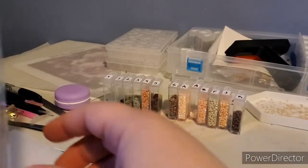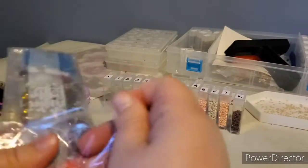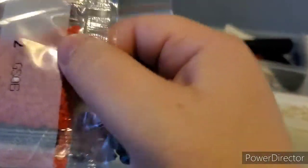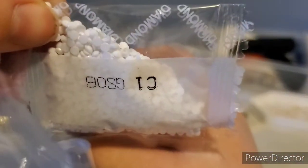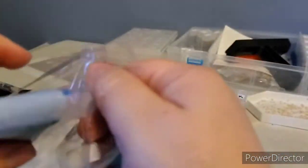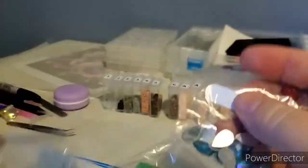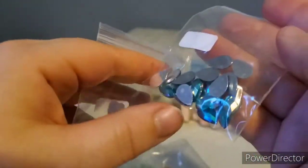Okay, now let's see. If I remember right, this is the bag. I'm interested to find that heart bead. We've seen enough of the crystal beads. They all look the same after a while. Let's find the special shaped beads. So yeah, in here there's a lot of beads that are just matted. But there are some crystal beads in there, the gold ones. Oops, I've switched my camera. My phone's dying, so I had to switch my camera sides. It's going to throw me off. There's the heart ones. They're pretty. And the little teardrops. They're very pretty, too.